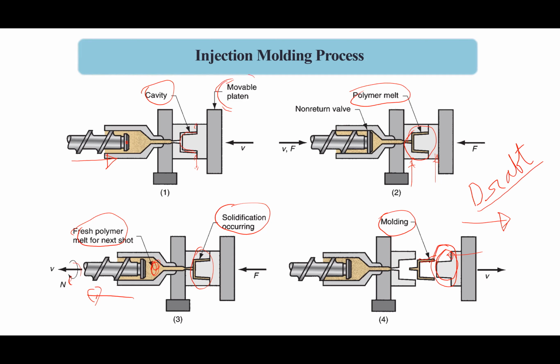In here, I'll just discuss about how the process works. Then when movable platen goes to the right, then the part stays with the movable platen, and with the attachment in here, the part gets out of the mold, and then again the process starts with the movable platen sticking with the fixed platen. Okay, do you have any question?